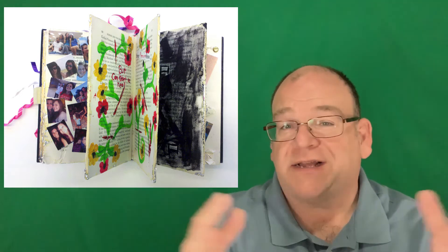They can do drawings on the pages. They can paint the pages. So there are many ways to break up a concept into its parts and then they can create essentially a work of art — a collective piece which can be fun. You can even have students work in groups and each one focus on a different section in the book.